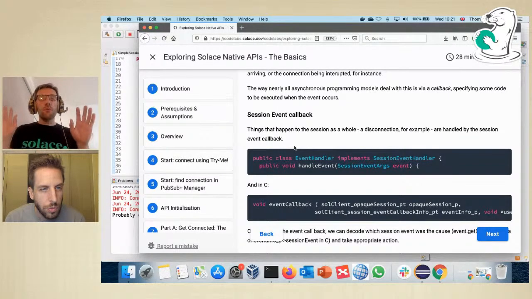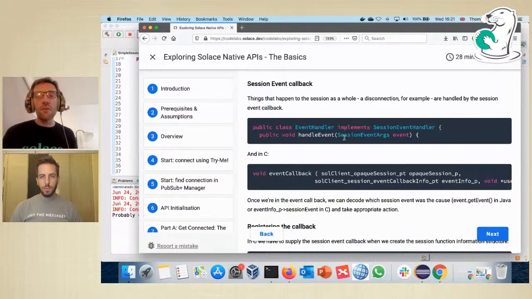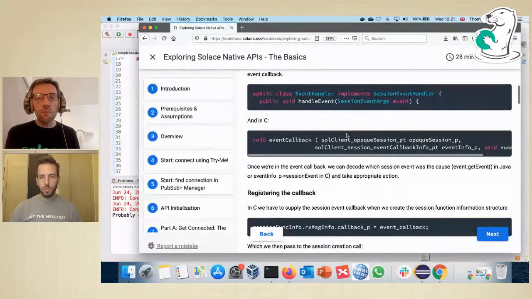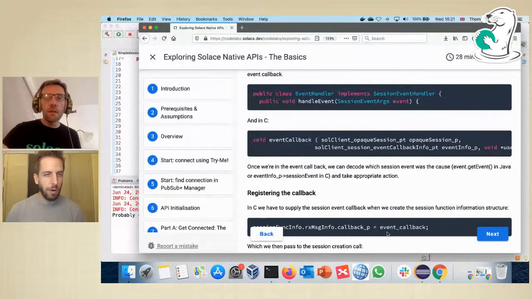They'll say, oh, I'm trying to reconnect. Oh, and I've successfully reconnected. Maybe you want to start continuing on with a particular process. How do we do that? Well, there's this session event handler interface you can implement, and you've got some methods in there that you want to override to do whatever logic you want when you get a particular event. In C, it's just a matter of passing in a function pointer. And that's it. I usually use it to turn GUIs green or yellow during reconnections, or red if there's a problem. But you can use it for lots of stuff.